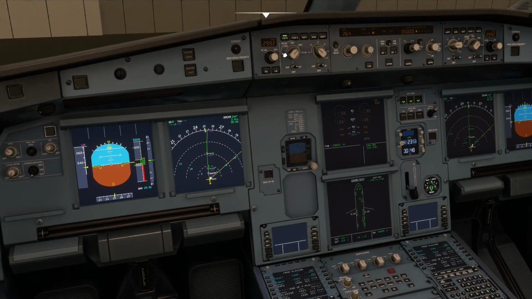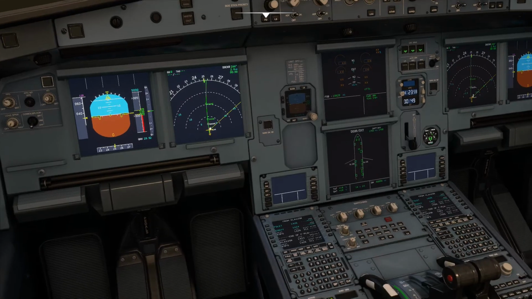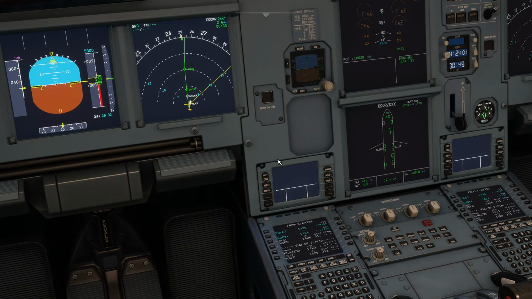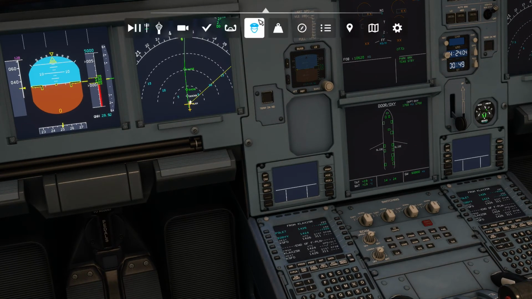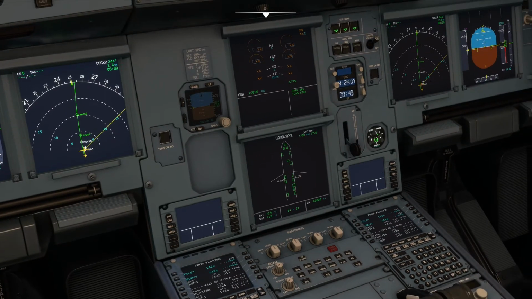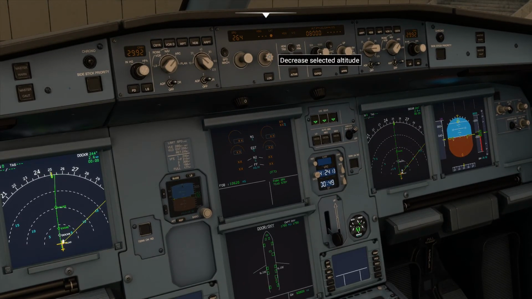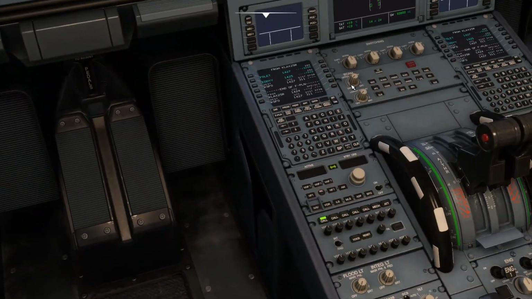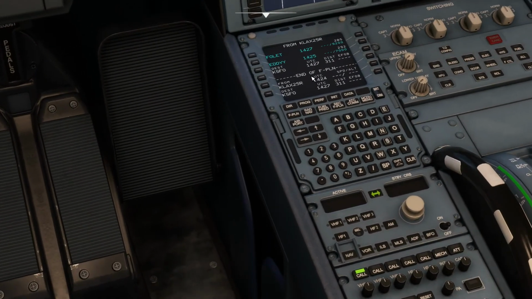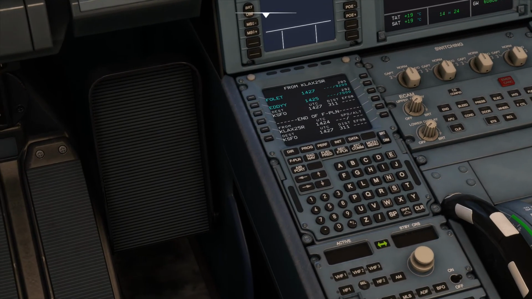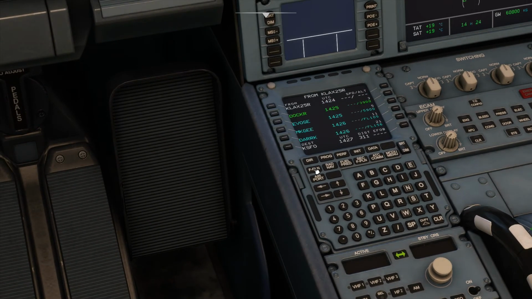If you do click the constraints button, it should be telling you now everything we've put in. It's telling you what it wants us to be at according to the constraints we've just put in. Now obviously, if you're using VATSIM or IVAO, or even if you are using this and you want to follow what the main simulator's ATC says, you can take this off managed and then set it directly to what you want, or if you double click it, it will automatically set it to what it wants you to go to. So that's always something you've got to take into play. The stuff in the flight plan is what you're aiming for, but it may change when you're physically in flight from the ATC.